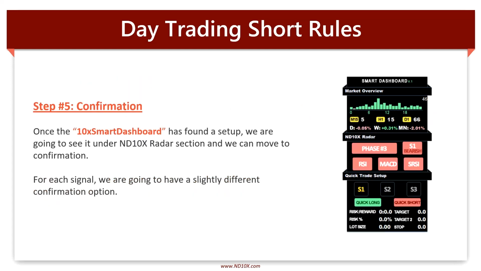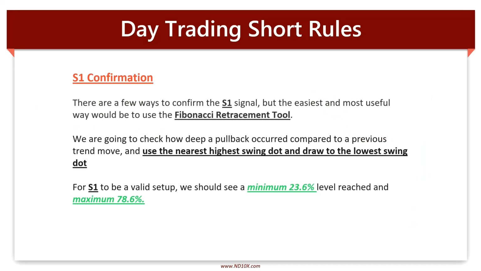Step 5. Confirmation. Once the 10x Smart Dashboard has found the setup, we are going to see it under the 10x Radar section, and we can move to confirmation. For each signal, we are going to have a slightly different confirmation option. S1 confirmation. There are a few ways to confirm the S1 signal, but the easiest and most useful way would be to use the Fibonacci retracement tool.